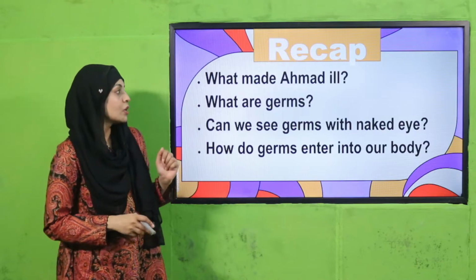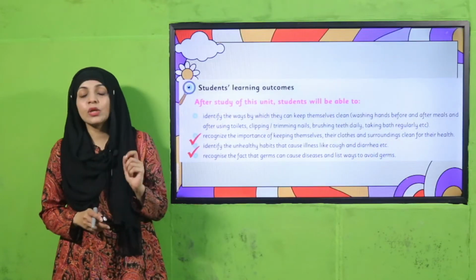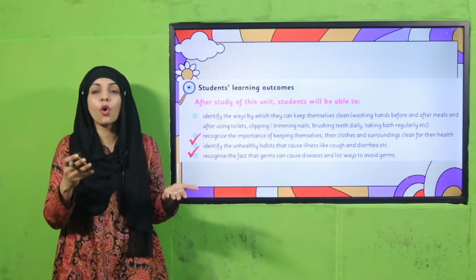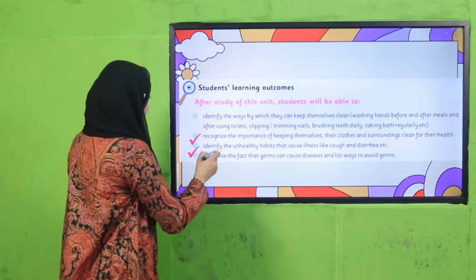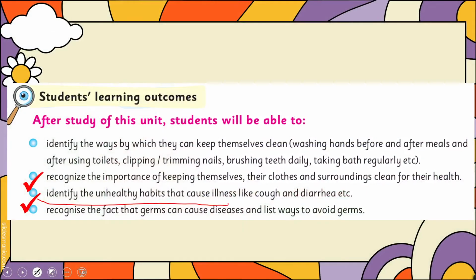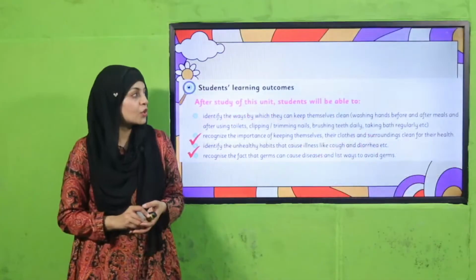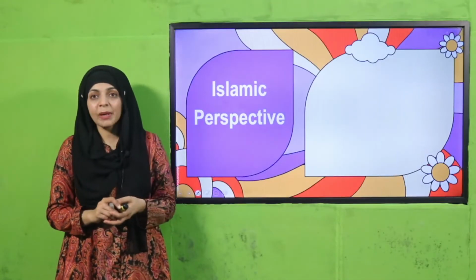and wounds. So my dear students, now let's quickly look at today's student learning outcome, that by the end of today's lecture, all the students will be able to identify the unhealthy habits that cause illness like cough and diarrhea, recognize the fact that germs can cause diseases, and list ways to avoid germs. So my dear students, let's quickly move forward towards the Islamic perspective.